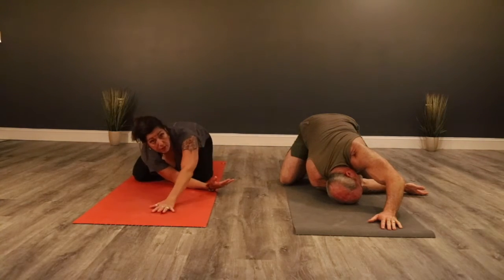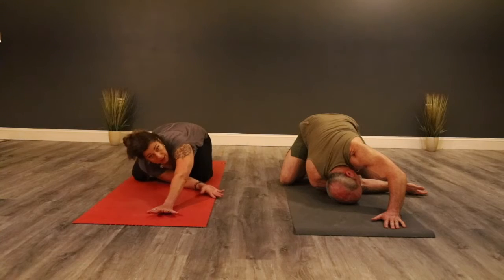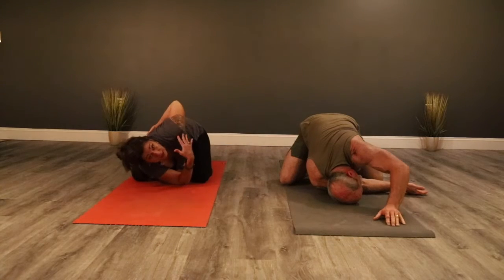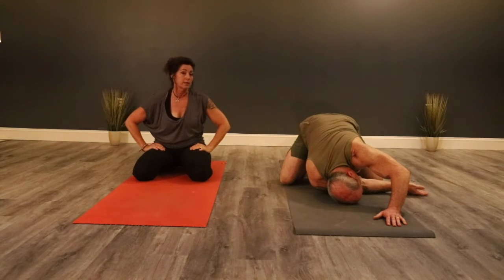And then this left arm, you can just keep spidering those fingers forward, getting a nice deep stretch in that tricep and that lat. If you want a pec stretch here, you can take that left arm and baby bind it around the back, and then maybe take that left shoulder head up towards the ceiling. So just feel what feels good for you on this side, and take about 5 complete rounds of breath.